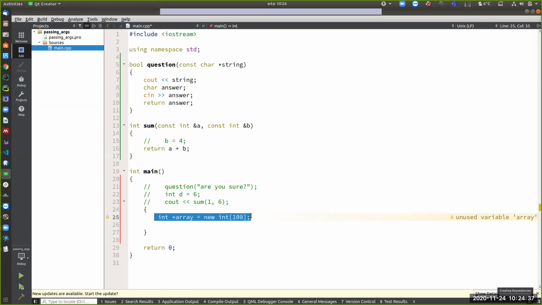So now look, this array is allocated in this place. And if I leave this scope, it is still allocated, so it isn't released.